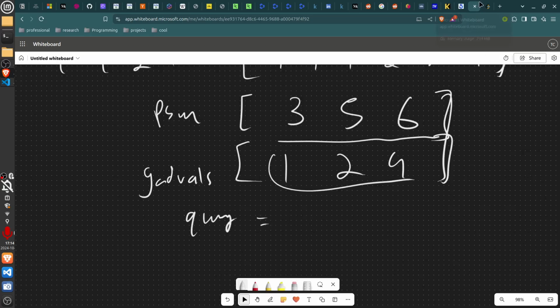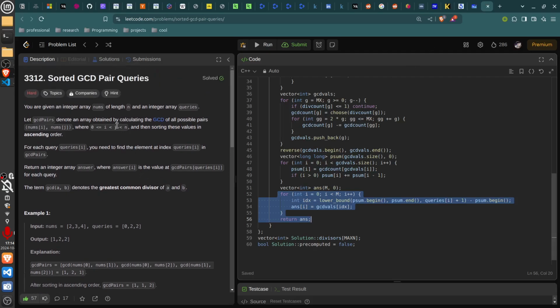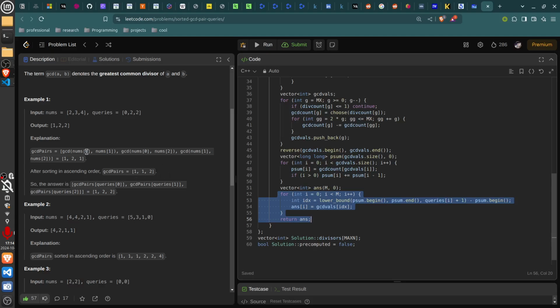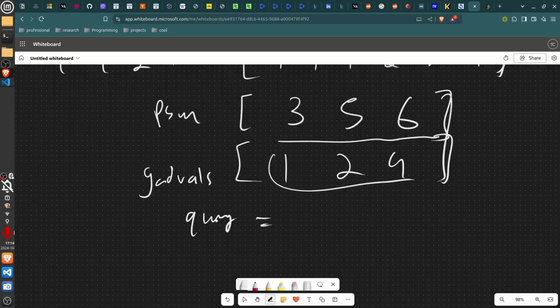if I query for, like, a basic query would be you're querying for the last one, which would be, I just need to check, it's 0 index, right? Yes, it's 0 index. So the last one could be the 5th index, because you have 6 elements. So if you query 5, then it needs to find this element. This is the answer. If it queries for 4, the answer should be 2, right?